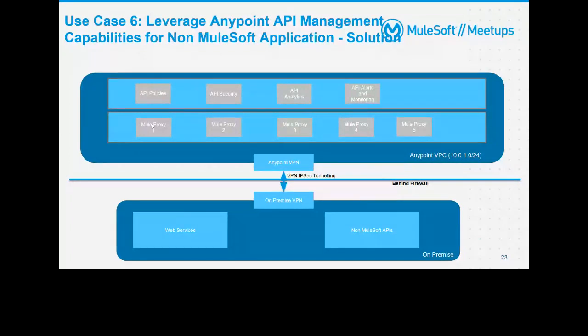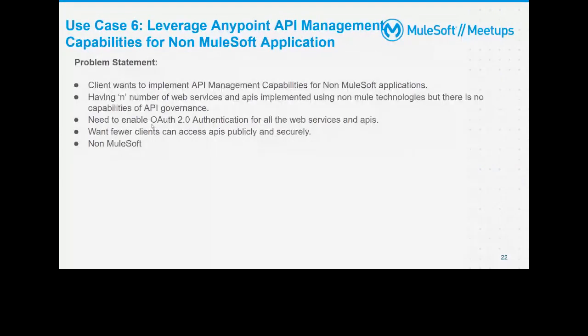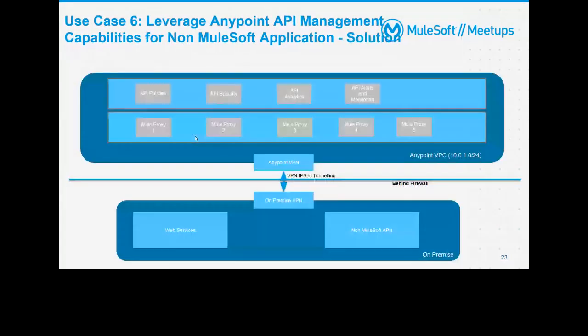Now, there's one more requirement I forgot to show in that diagram. You want your clients to access those APIs publicly. So I will create a dedicated load balancer in that particular VPC. I will ensure a whitelisted CIDR is configured for a few clients. I will remove that 0.0.0.0/0 and just put in the IP ranges from which traffic needs to be allowed.